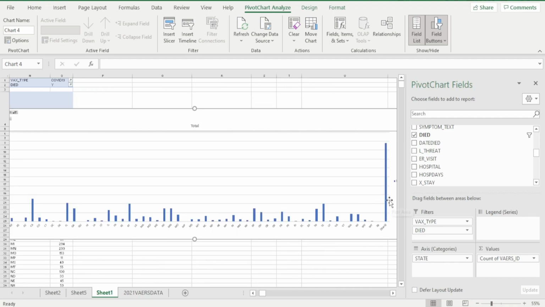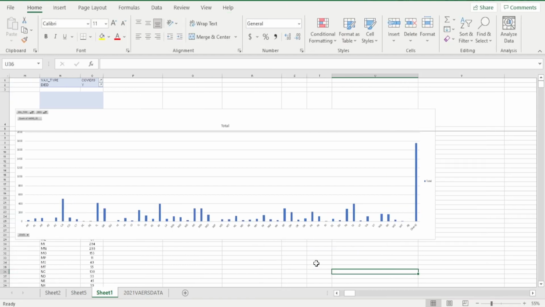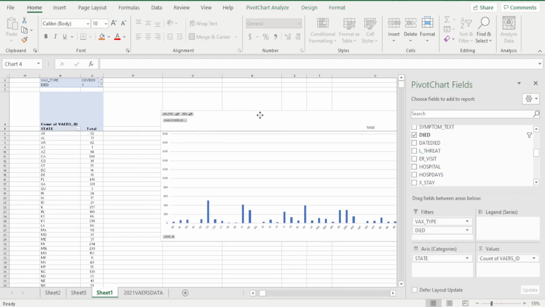So blank states, like close to 2,000 blank. California has the highest amount of deaths. Second place looks like it's going to be Florida. Kentucky has a high number of deaths. Texas has a high number of deaths reported. Interesting there, right? Very interesting.